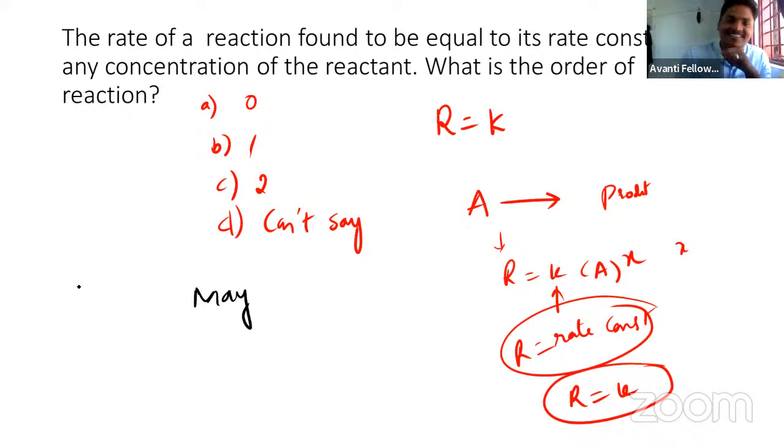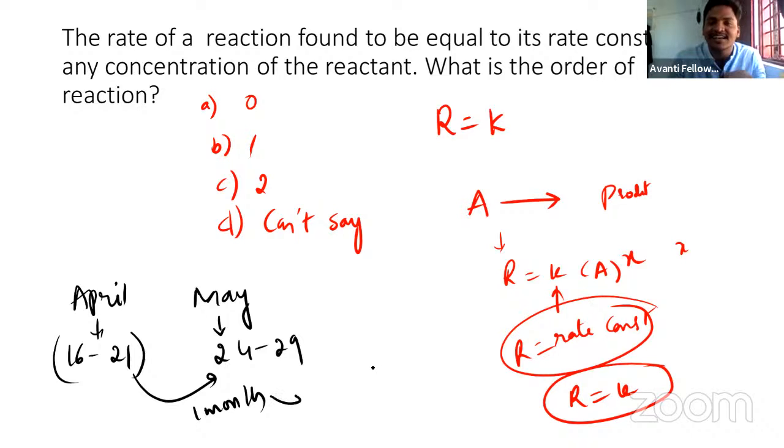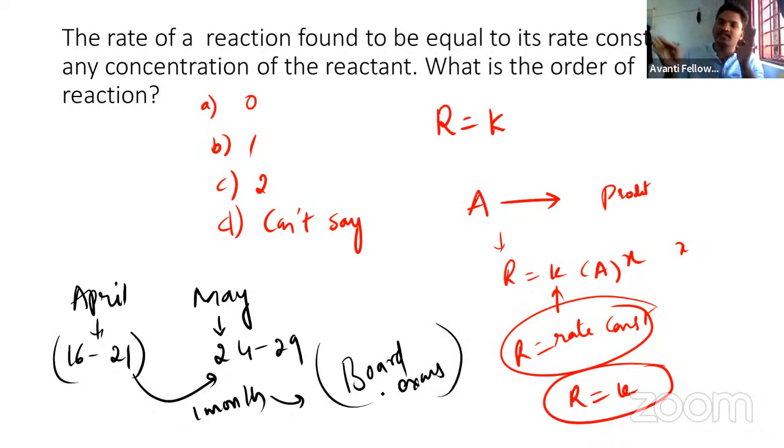The tentative dates for April will be 16 to 21, and the tentative dates for May will be 24 to 29. So you can see the major gap, almost a 1 month gap is given. The headache here is that in this 1 month we are going to see board exams. I know this is a pretty hectic schedule. You are continuously engaging with examinations. Instead of focusing only on the board exam, then JEE, then again board exam, another interesting thing: after May, by June 15th or so, you will have the NEET exam for sure.